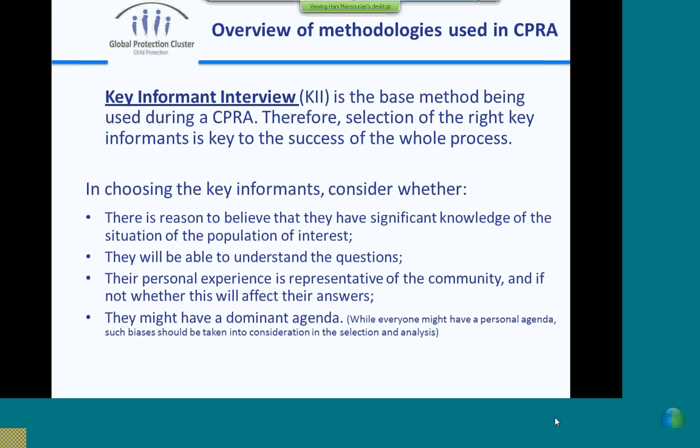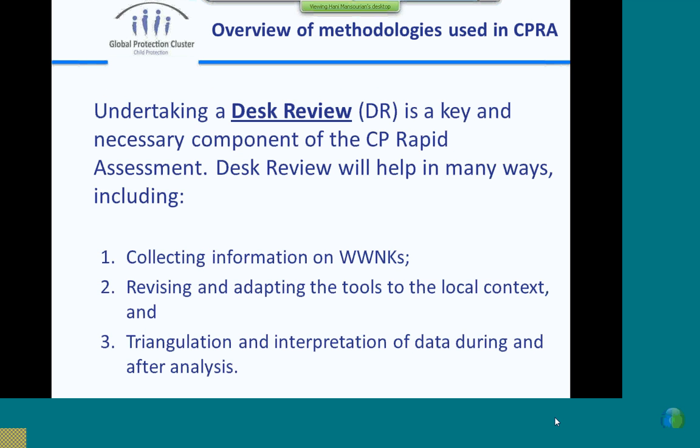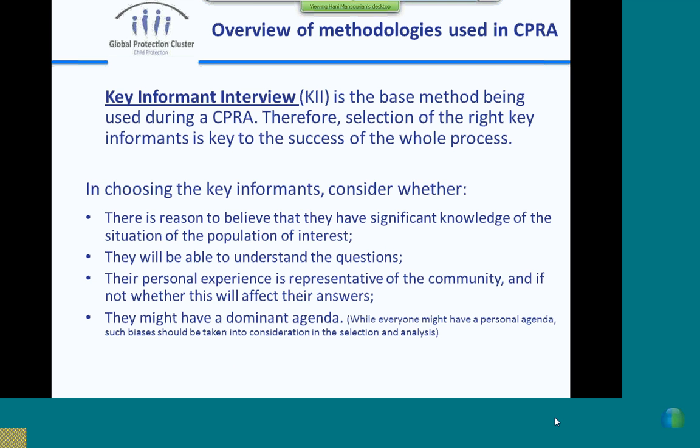For example, if you find a journalist who has been in that site for 3 days, but has never been there before, it's just because the earthquake happened and the journalist ended up there, he or she might have a lot of information to give you, but his or her experience is not representative of the community. So you would want to use that person as a source of information, but not as a key informant, in the sense that you wouldn't conduct a key informant interview with them, but you will ask them general questions, you will ask them who is the best person to talk to. You may use them as a potential source for triangulation and validation of data, but they're not your key informant.